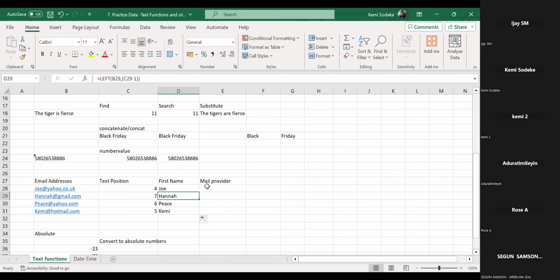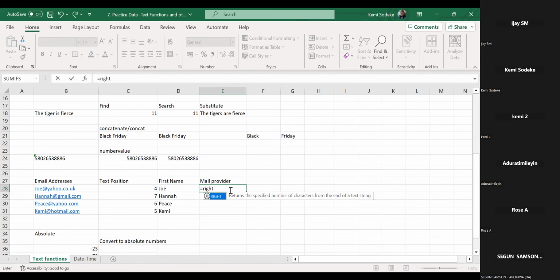And then we want to find the mail provider. Let's use the same method for the mail provider. What are we extracting? The email provider, so we use right. Equal to right.